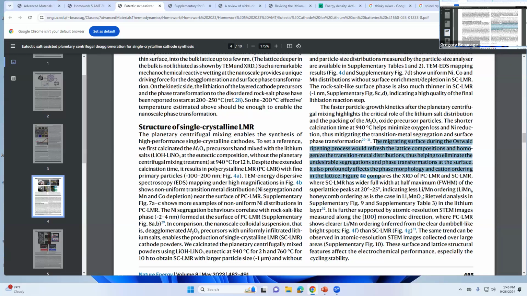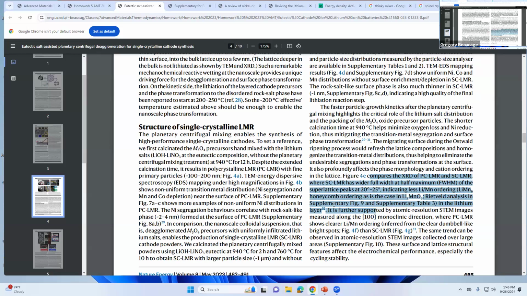So Ostwald ripening means like the little fish are eaten by the big fish. So you have domains, small domains, big domains. The big domains will grow by eating up the small domains, which have more surface area. That's Ostwald ripening, right? So as you calcinate these things, that kind of process is going on. The little ones are being eaten by the big ones. It's basically you're growing these large crystals by that kind of process. I'll talk about Ostwald ripening later on. It's a kinetic thing too, it isn't thermal, but we'll talk about it. Anyway, so he says something about Ostwald ripening, you can Google it too.